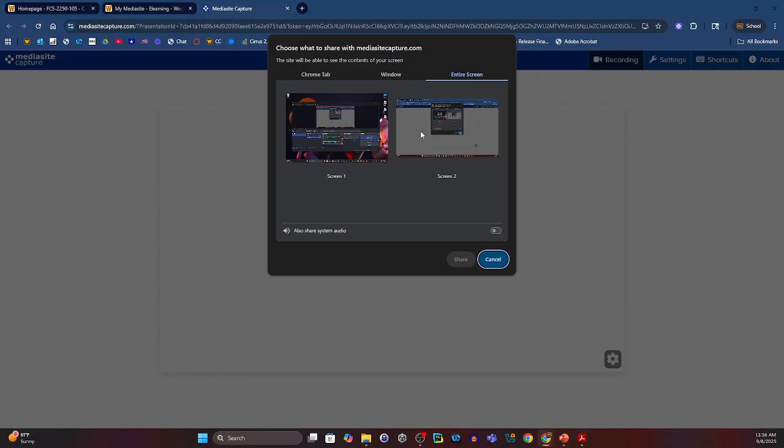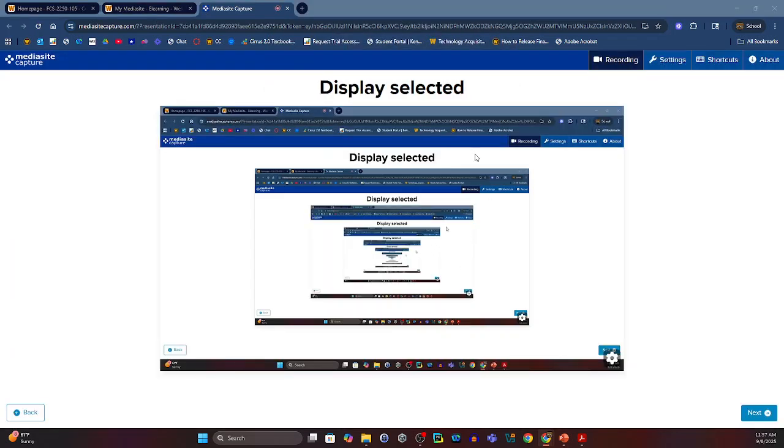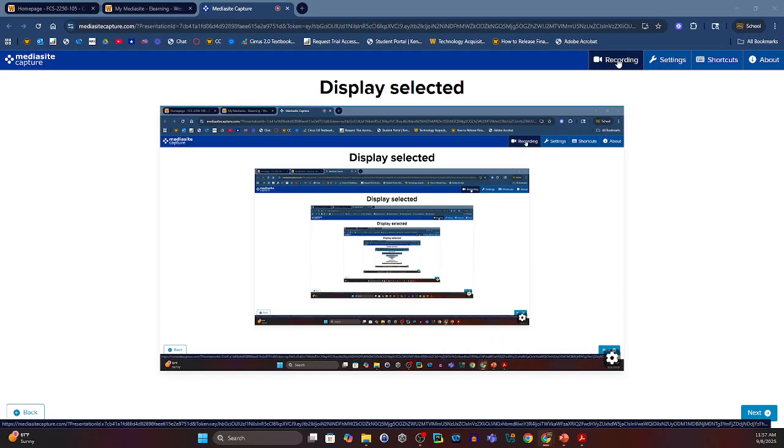I'm using dual monitors here. This is why this is popping up. I've got my monitor over here with my OBS going to record this video, and then I have my screen too. You may just have one screen. That's fine. I'm going to choose the screen that I want to share. I'm going to choose that, and now it is sharing this screen here of what I am going to be presenting. All right, and now I am going to click recording.